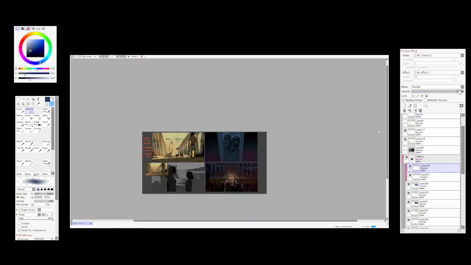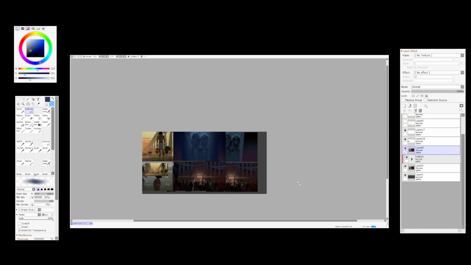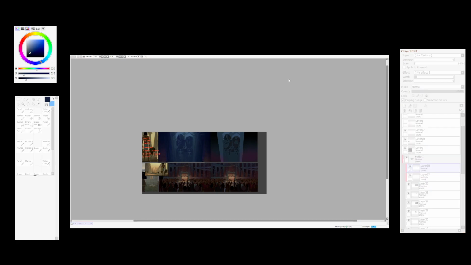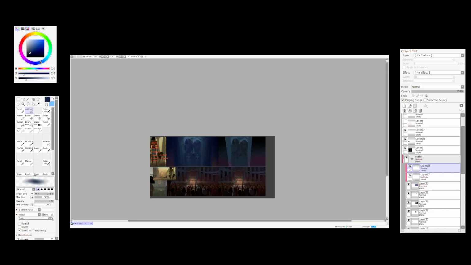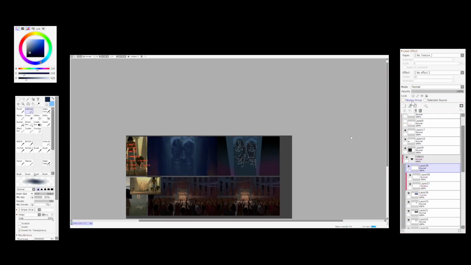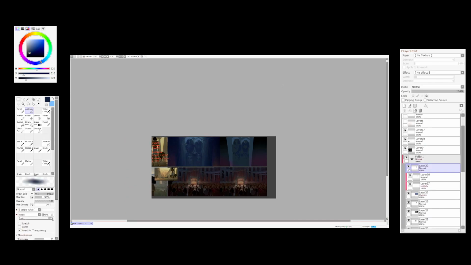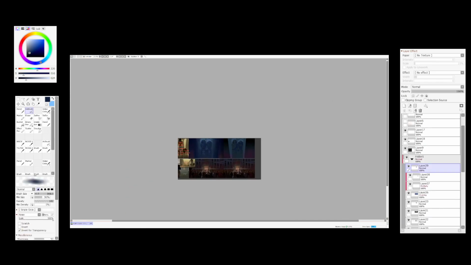Something like this. Is it perfect? No, as you can see, there's some mistakes here and there. We have something like this. They're overall a little bit more blue. Yeah, something like this. Like that. But the main simple statement is there, right?